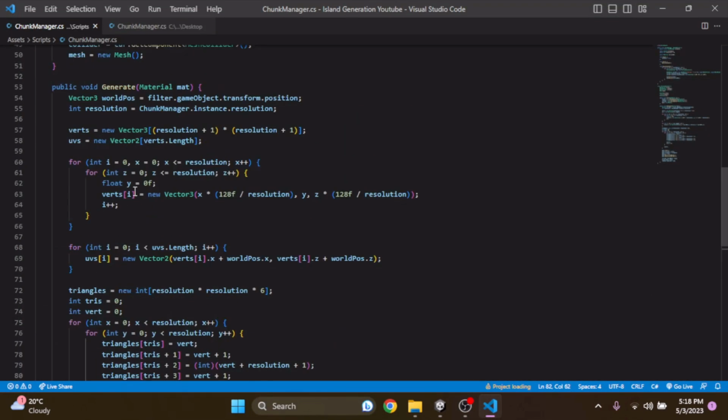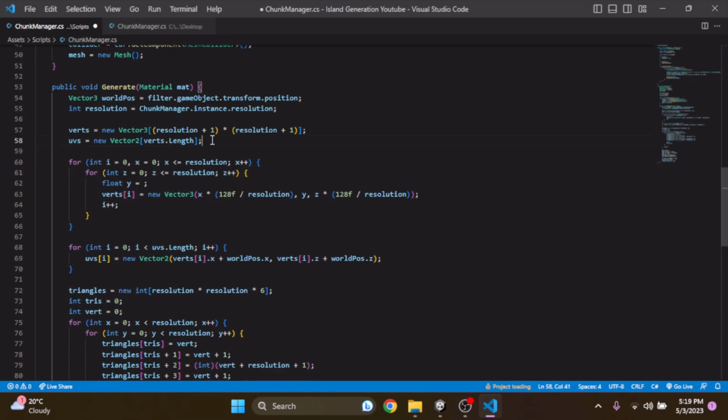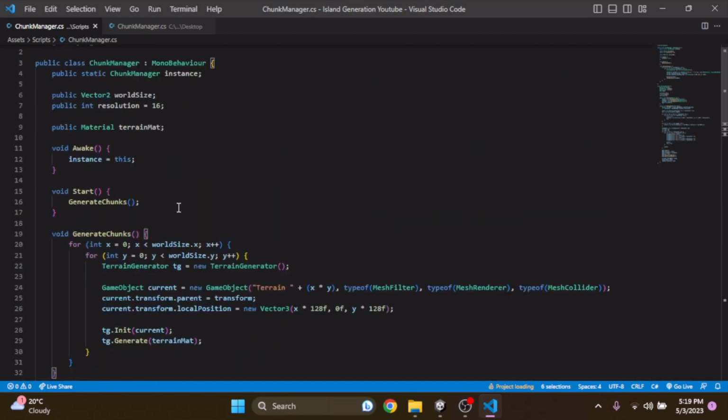Let's create the y level, the float y. Now, I'm going to introduce something kind of scary. It's called the sine function. Have you heard of it? So what we need for that is we actually need the distance that we currently are from the center. So let's work out where the center of the island is by simply getting that from the chunk manager. So we can actually really easily generate that.